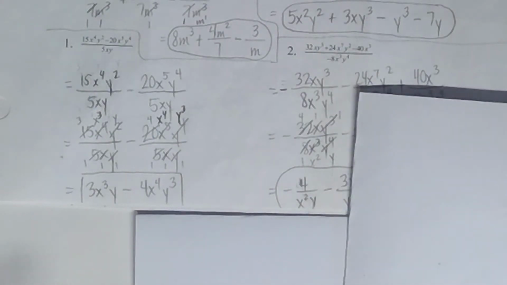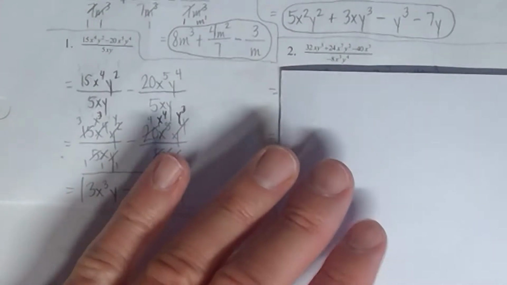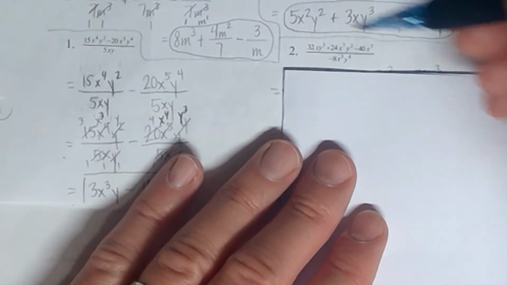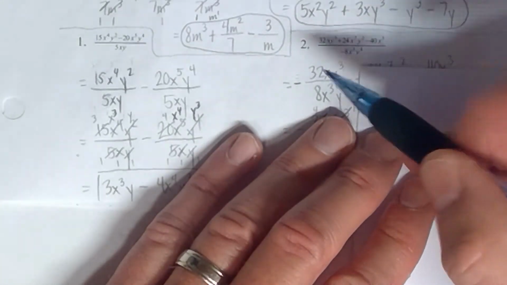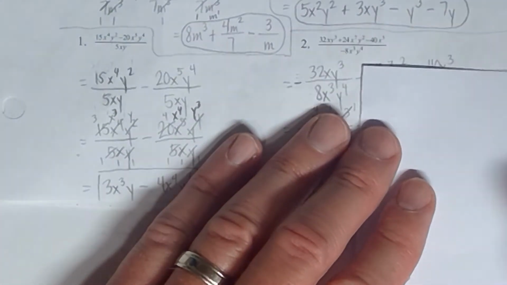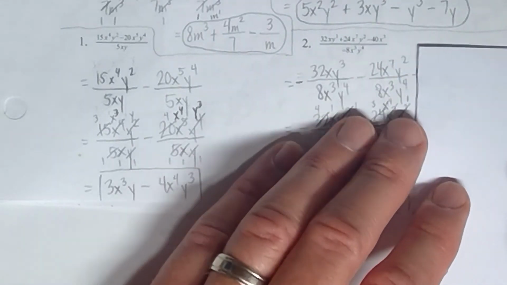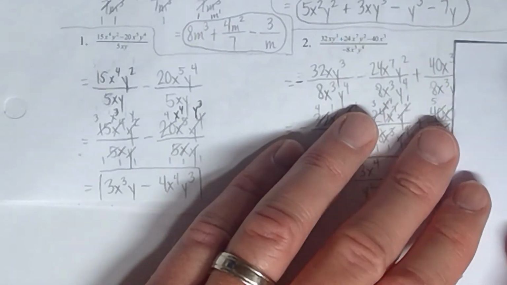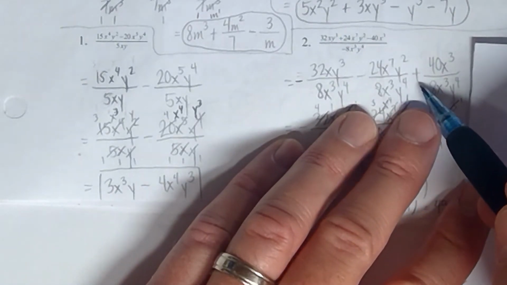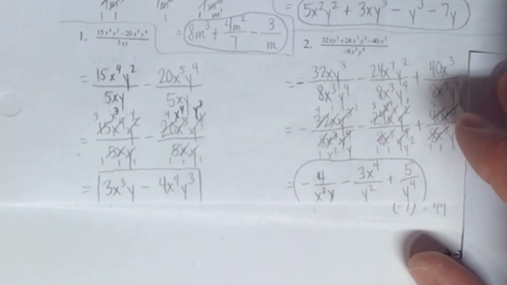All right. Let's look at number 2 right here. Again, remember your signs here. Positive divided by negative is going to be negative. And so that's why I put a minus in front right there. Positive divided by negative, again, is going to be a negative on the second one in front. But then negative divided by negative is going to be positive, and so that's why I put a plus in front right there. Okay. Then we do our canceling.